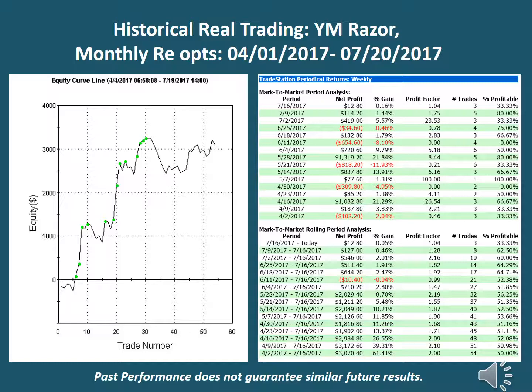The bottom table shows what if you would have started at those certain dates. For instance, if you would have started on June the 11th, you would be down $10.40 now after 21 trades, basically that flat period. So that would basically be the worst place to start. The best place to start would have been on April the 9th, a week after I did, and you'd be up 31.72. So that's how to read that table and get a feel for what's happening. You see there's 1, 2, 3, 4, 5 losing weeks in a period of 3.5 months. So those are the stats, and that's how you look at them.